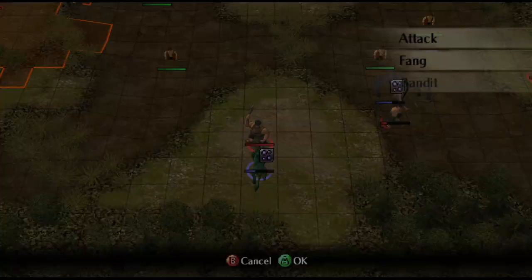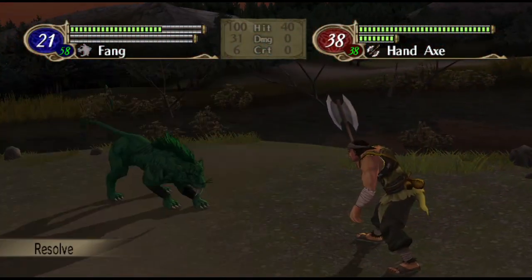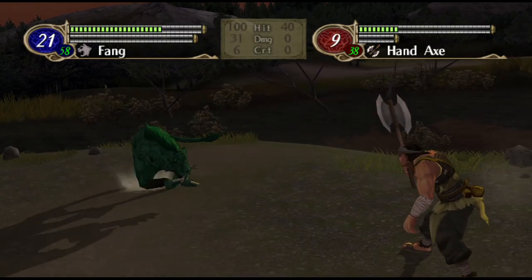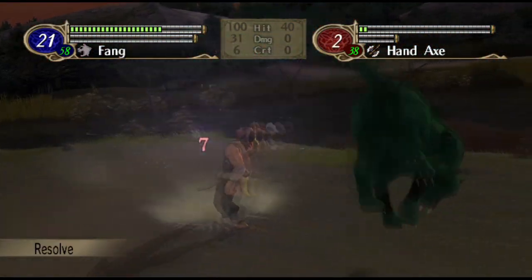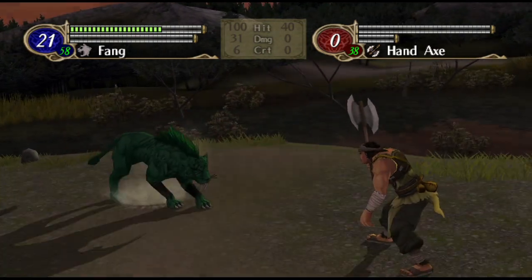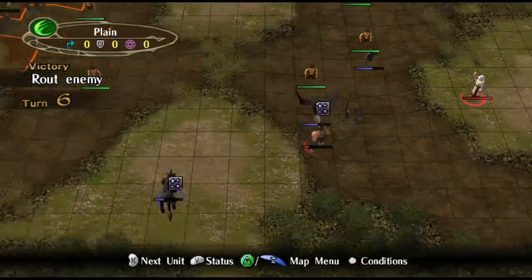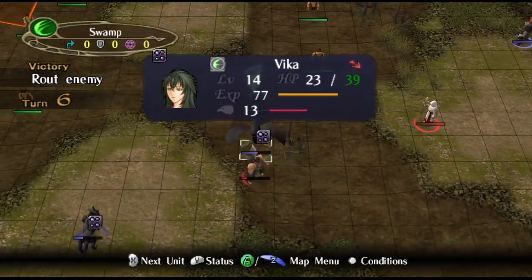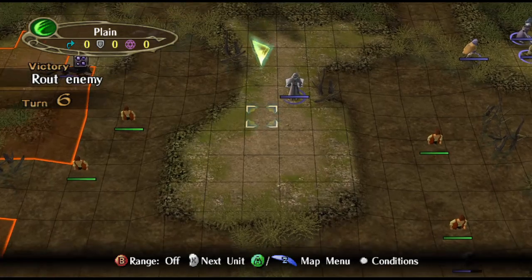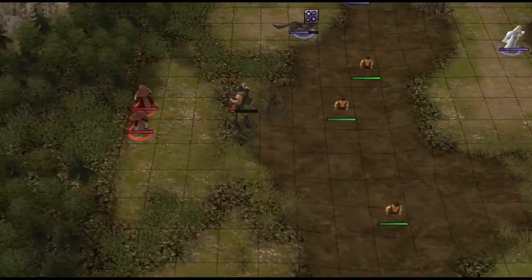Alright, we got to get rid of this hand axe guy, because I'm kind of sick of him. Oh no, it looks like Mirarum can't kill him, but he can! Wait. Oh, is the 31 including the resolve? I didn't think it was including the resolve. How did you do 31 damage? You should have a shitload of damage, a lot more than that. Okay, whatever. Let the enemy do their thing.